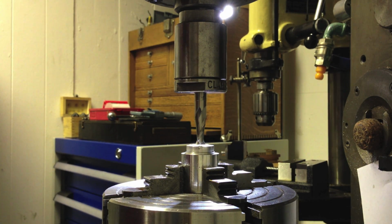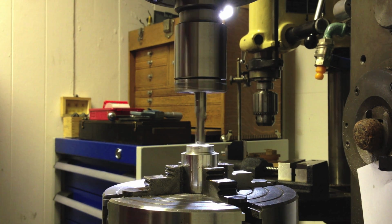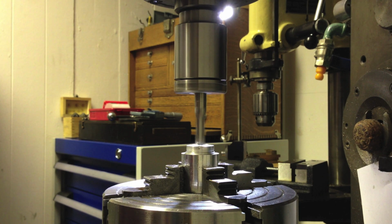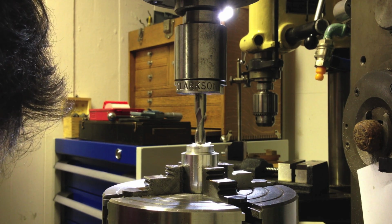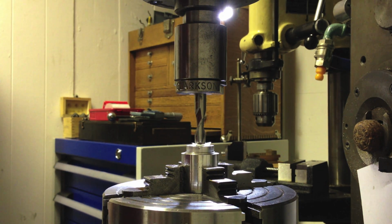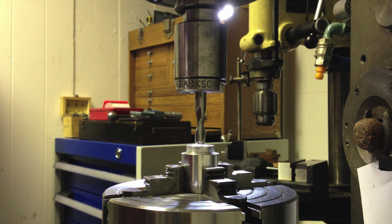Okay, so I don't really want to cut much of the surface away because it's a precision surface for the prism to rest on. I'm just going to touch that paper by raising the knee of the mill. All right, so that's my surface. I'm just going to reset the height dial here. That's 0. Right, it doesn't actually touch the metal. So go back up.